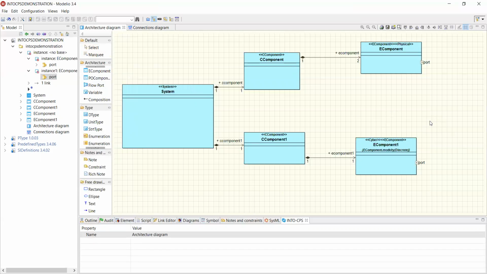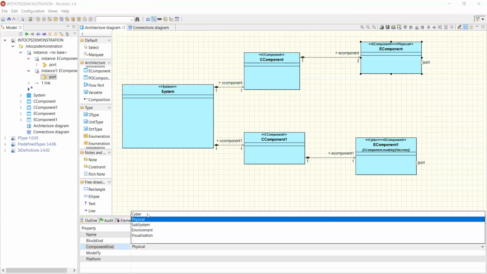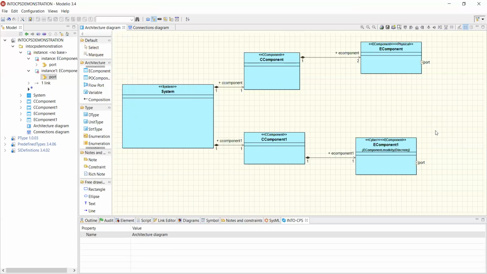For us, the difference between them is really small, because that's only a tag here, physical or cyber, or we can also use another concept called environment or visualization in order to separate what is cyber, what is physical, because at the end, all of them will be exported, all of them will be inside an FMU, a DLL of C code.